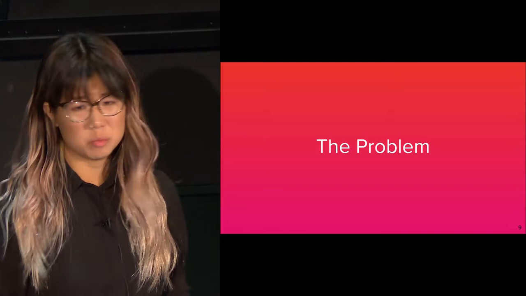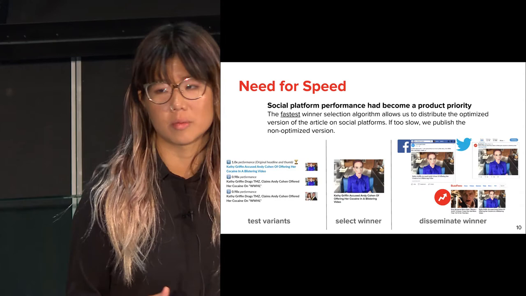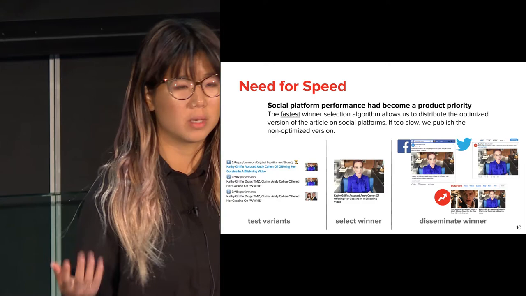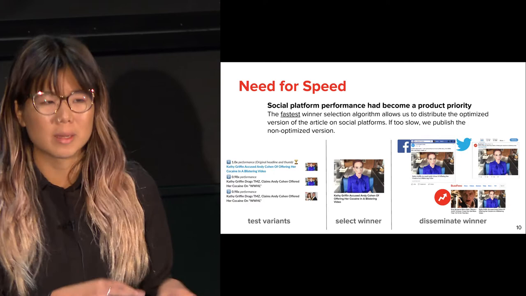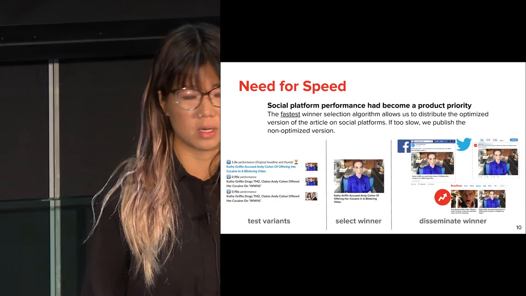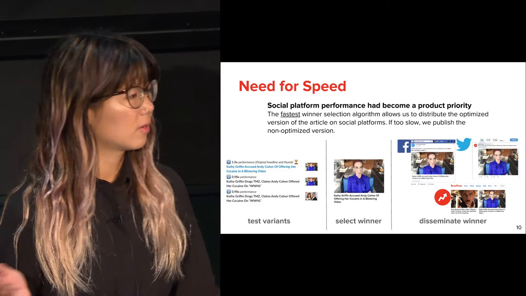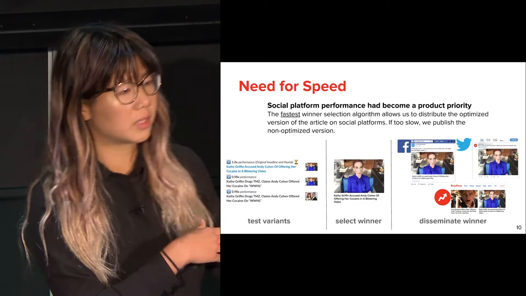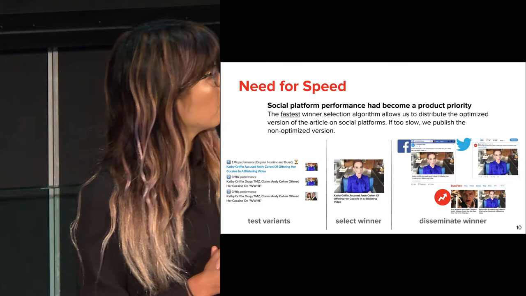This seems totally fine — it's a great algorithm. The problem has more to do with where our product priorities are. This algorithm works well for optimizing clicks on our website, but that's only a small sliver of the full picture. As mentioned in the keynote, no one often just types in BuzzFeed.com and browses. It usually shows up on Facebook or Twitter in your feeds, and that's why you click on it. So the biggest part of driving traffic is: you test the variants, find the winning thumbnail and title, then disseminate that winner across social media.